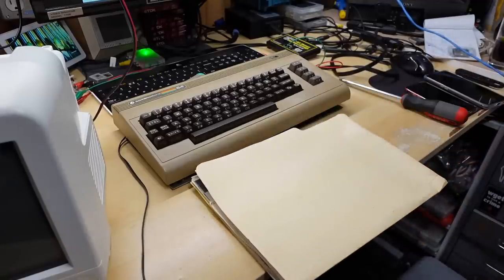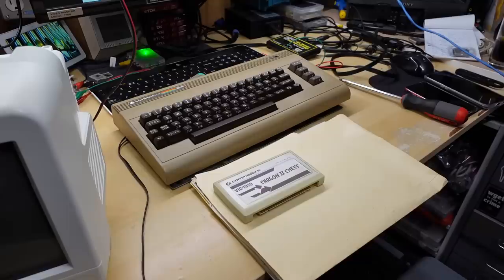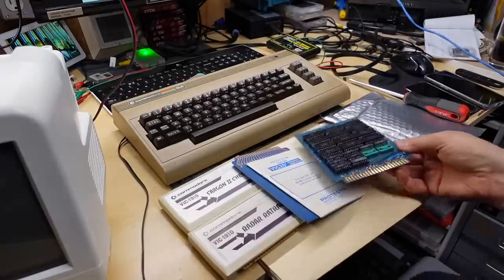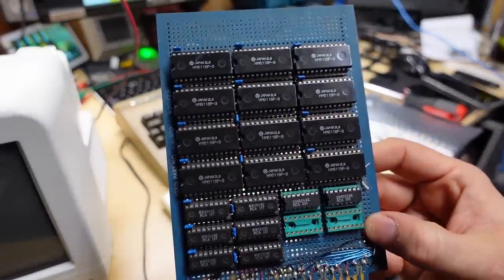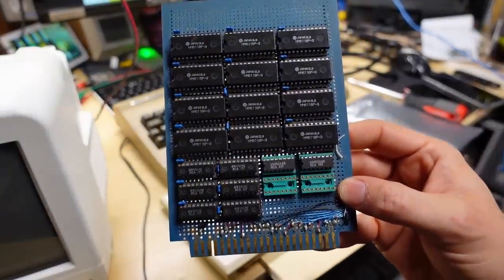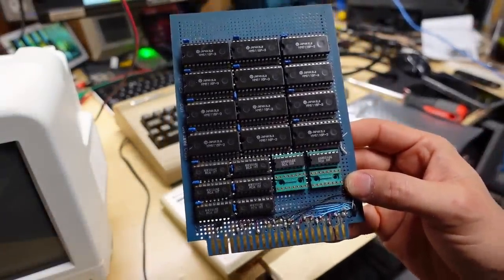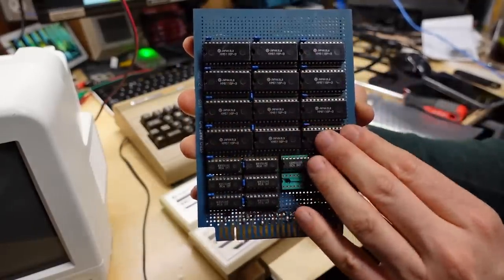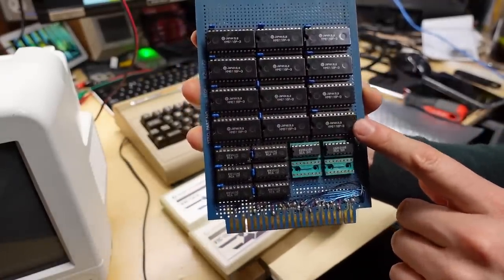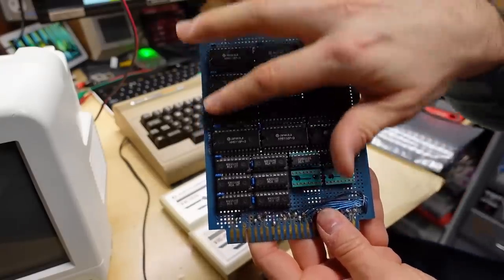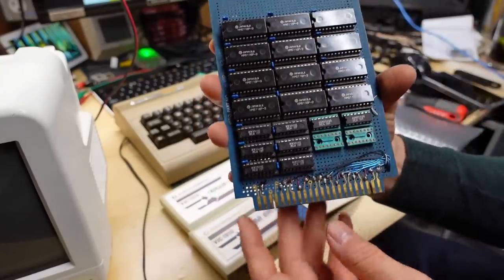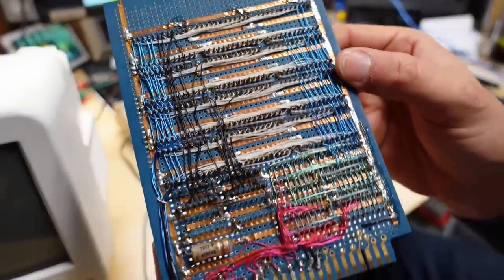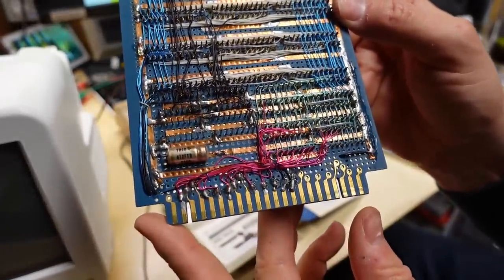Okay, so now onto the stuff that Stuart sent, and there's some interesting goodies here. So first, close-up look at this homemade RAM expansion card for the VIC-20. Notice, just like that other one, this has these 2K SRAM chips on it. But unlike that other one, this actually has what looks like 24K of RAM on here. And then there it is, hand wire wrapped on the back side.